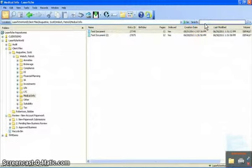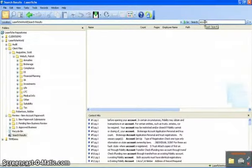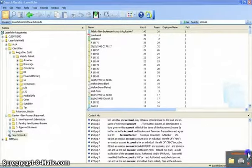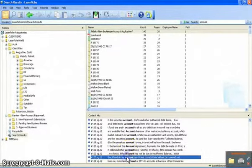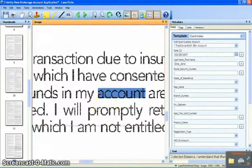Within the system, I can always search on any key phrase I'd like. This will again search Word, Excel, PowerPoint, PDF, email. Any text-based document will show up in my results. And on my screen, within a split second, you can find hundreds of documents. You can even jump to the exact occurrence within the document that you're interested in. And on your screen, you've got a highlighted copy of the record with the exact occurrence that I wanted. That's the one.